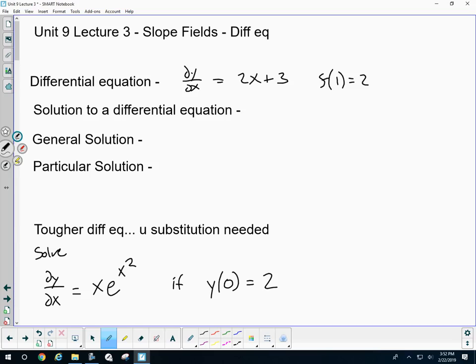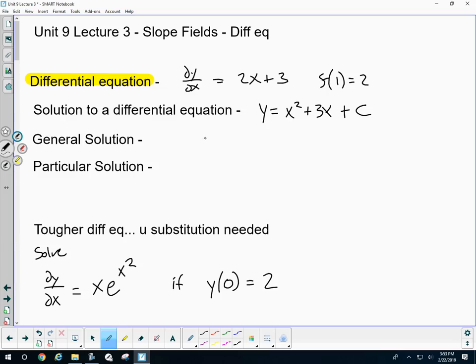And what we're going to focus on are what are called differential equations. And you've been asked to solve differential equations already. Back in Unit 7, when we introduced antiderivatives, it's like this is an application of an antiderivative. It is solving something like this, a differential equation. And in math, usually solving means like x equals a number. But in this situation, when you're solving a differential equation, you're actually taking an antiderivative to find an equation.